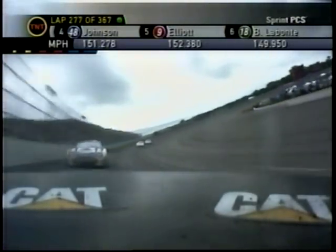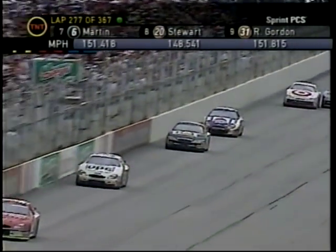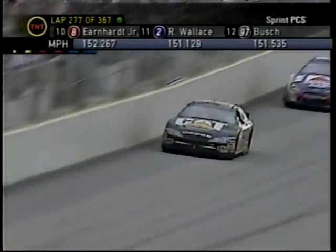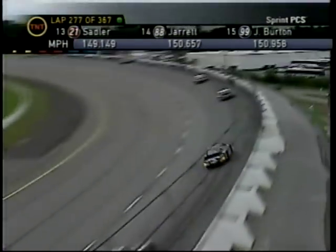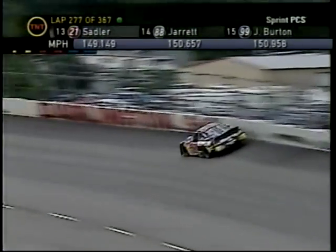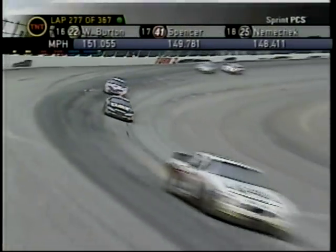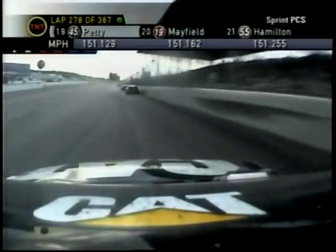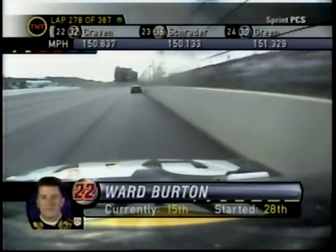Marty? Well, about 60 laps ago, I wouldn't have given you a nickel if you said Ward Burton would finish this race in the top 10. They were junk early in the race. In fact, his quote was, "The car's all over the place, Tommy," talking to his crew chief, Tommy Baldwin. "It's out of control." I didn't think he would be the defending champion of the Southern 500 after today, but who knows? The car has really come to life after that last adjustment.